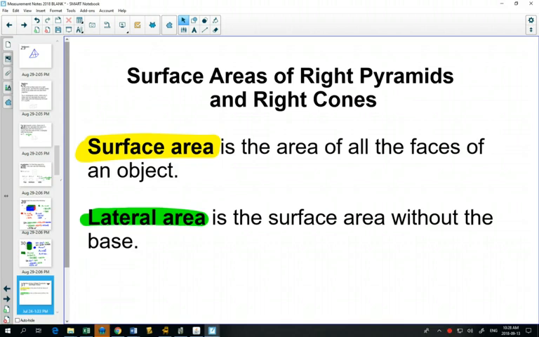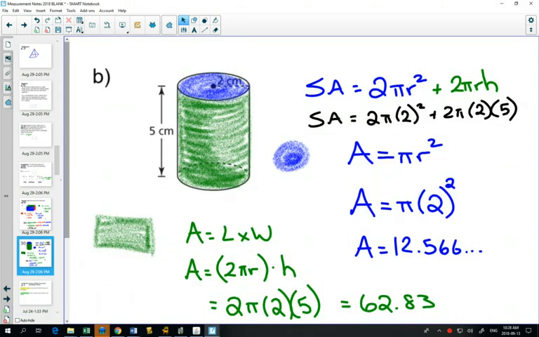And so if we were finding the lateral area of this, we need to know that there's circles on top and bottom and a rectangle around the side. And then we have to make a decision. I could do it separately, circle and rectangle, and just add those together. Or I can do the whole formula and subtract a circle. See that both of those would work? If I wanted to find the lateral area of this, I could just do circle inside. Or I could do the whole thing and subtract the bottom.